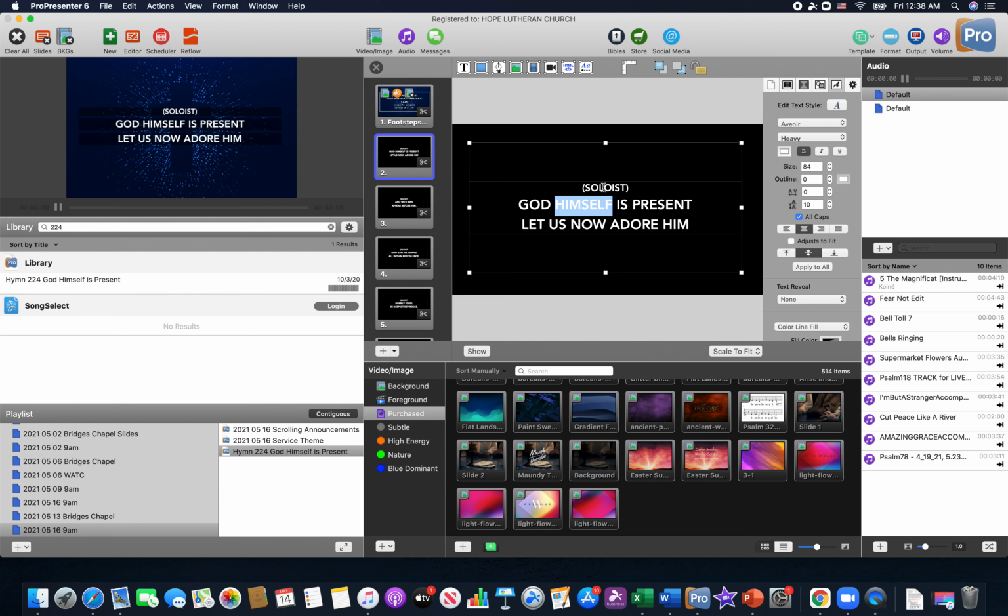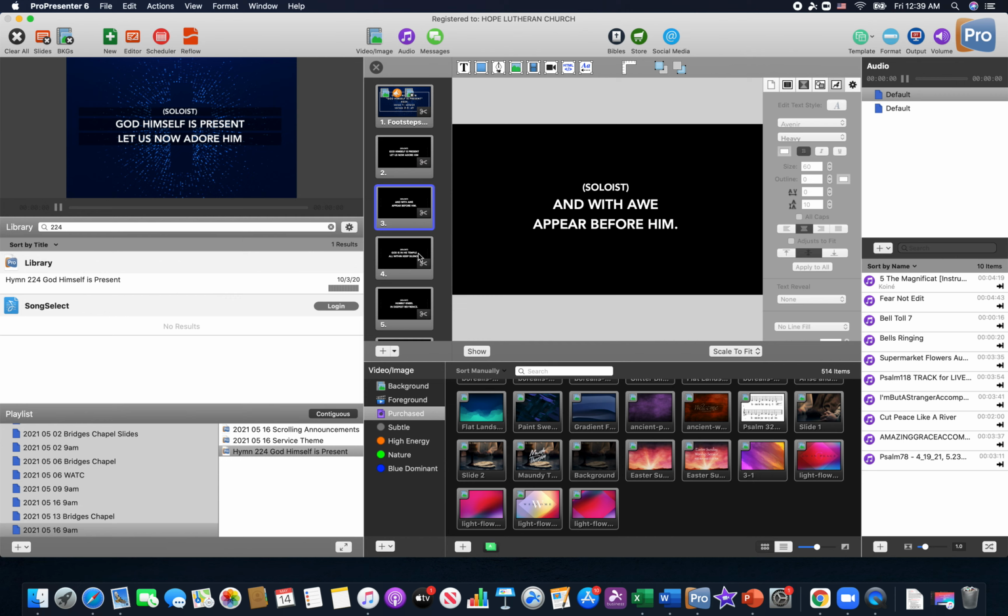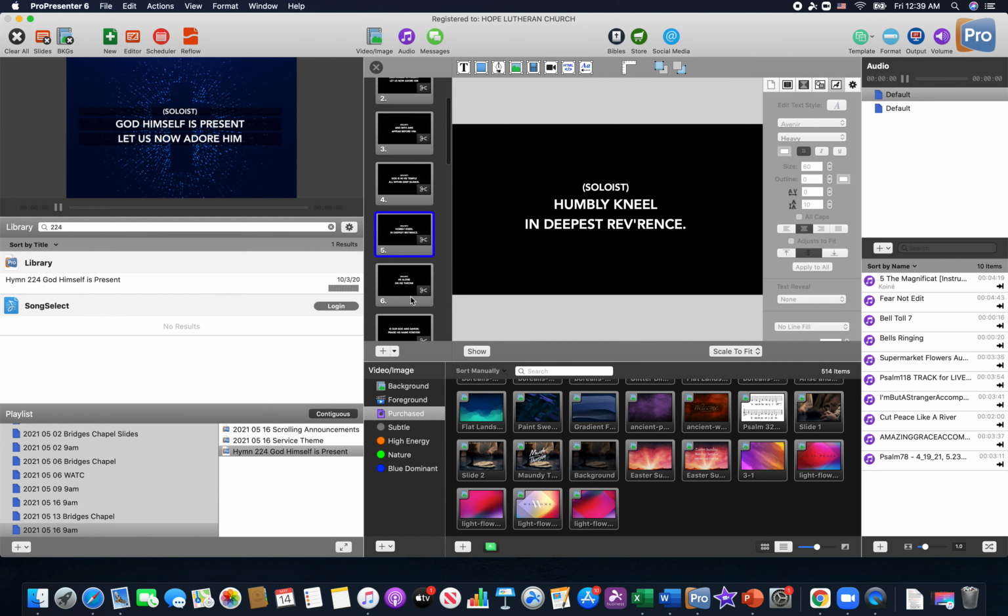When I want to add a heading like a soloist or a duet or all, what I will do is I'll add it to the top, but then that is 60 bold, Avenir heavy. So it goes from 84 to 60. Then you can simply highlight it, copy, and then just add it to the top of each of these that it is relevant to.